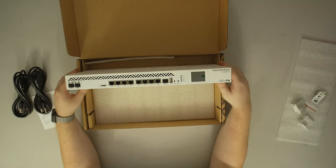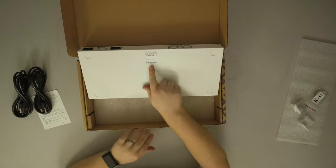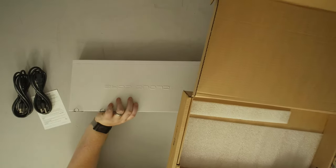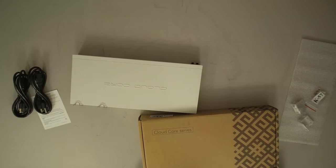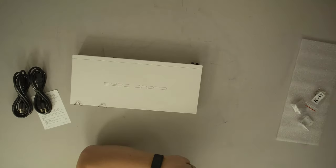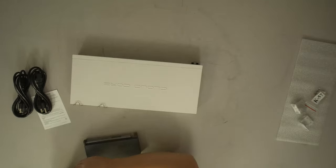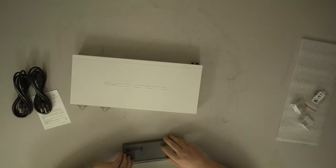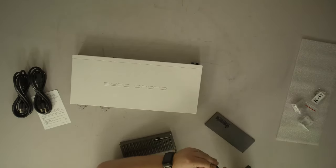This is an 8G-2S+, and I believe we ordered the EM variant. Yeah, I can see that here. And one of the things I'm going to be answering the question of: that EM means this is the extended memory model with 8 gigs of RAM. There is a standard model with 4, and not directly from Mikrotik, but I have seen a few places selling the EM variant with 16 gigs of RAM instead, which I believe is socketed memory, and I believe it is also DDR3. I just want to get a look at what those modules are, so we're going to open it up before we power it on and just get a quick look at everything that's inside here.